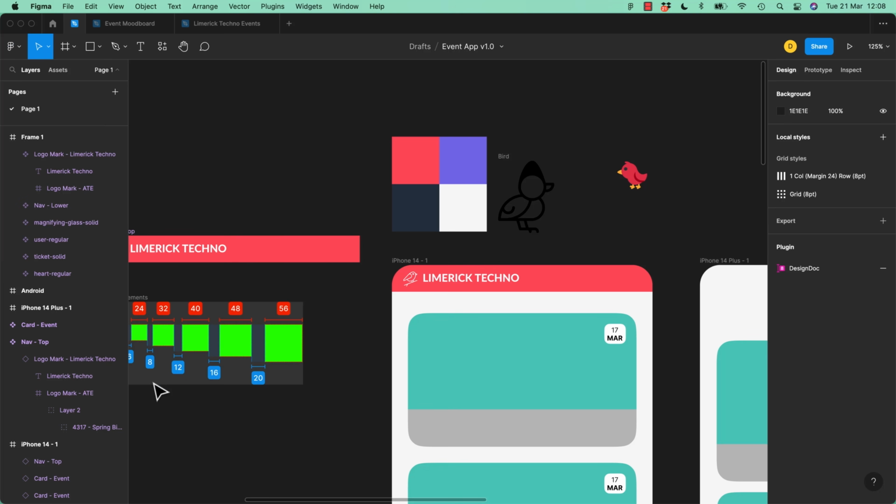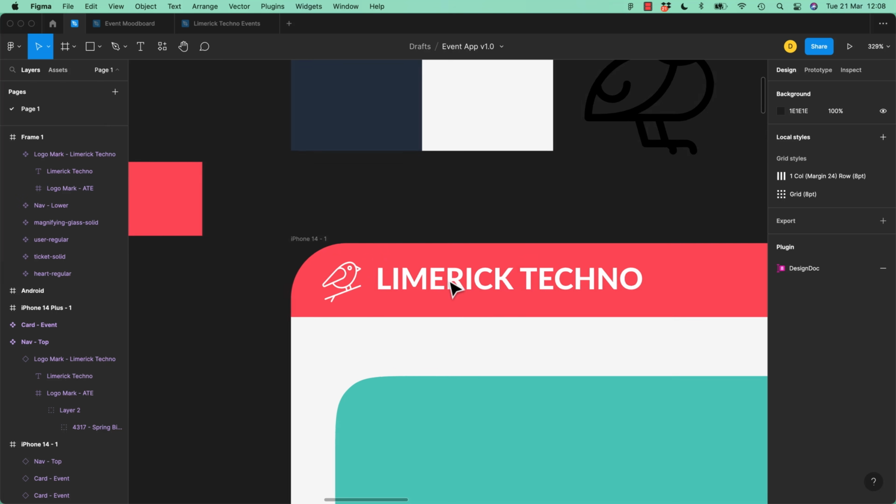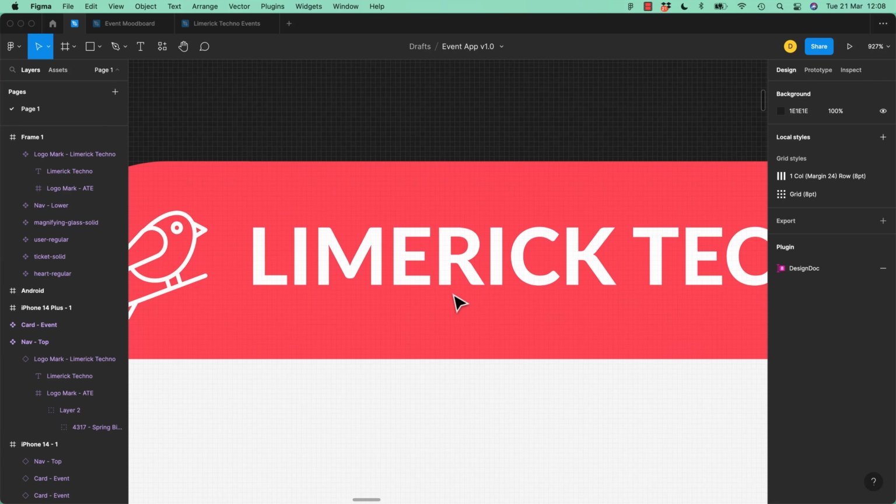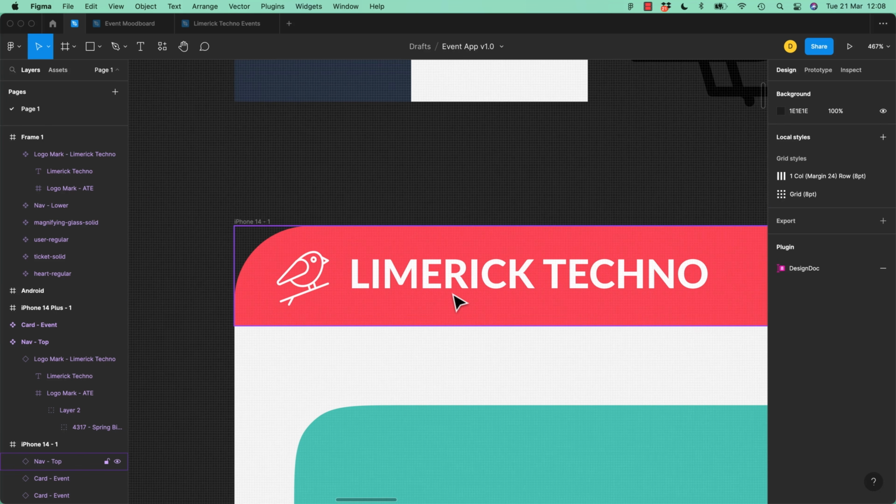Invert zoom direction. That's what I want because I prefer to do it this way. All I've done is toggled the way the zoom goes. You understand, right? So now when I scroll my wheel, it zooms in instead of zooming out, which didn't feel right. Anyway, that's how I got my logo. Anything you really need to do is just make sure that your logo and your nav are two separate components. All right, next video.